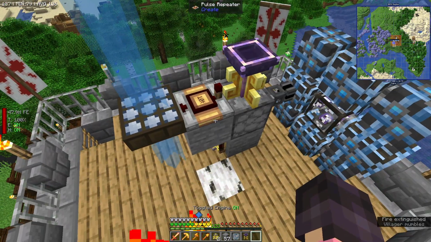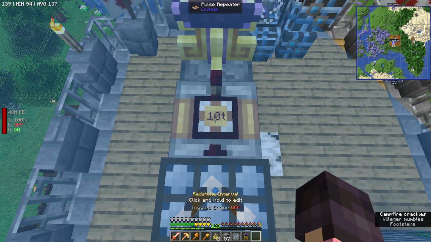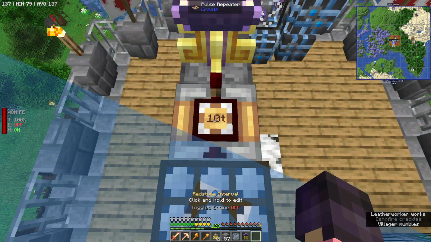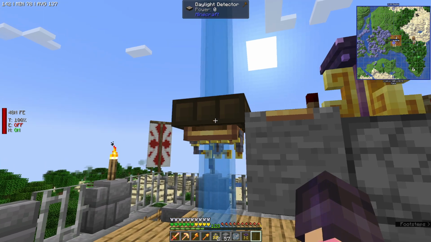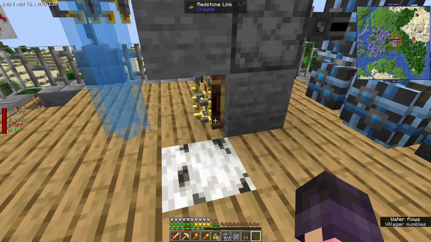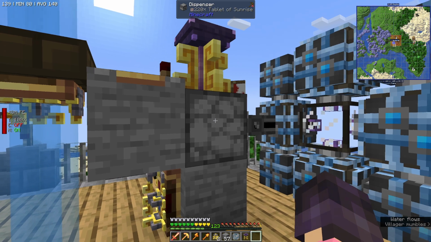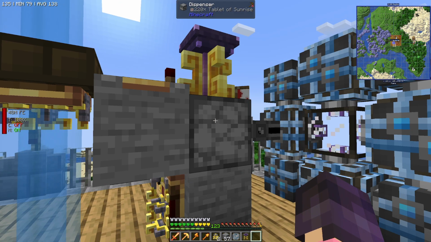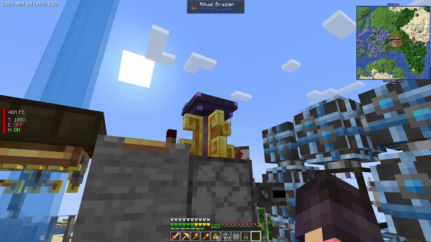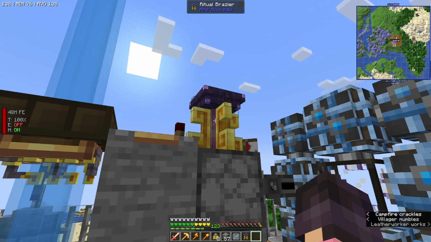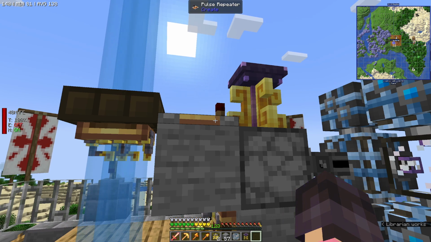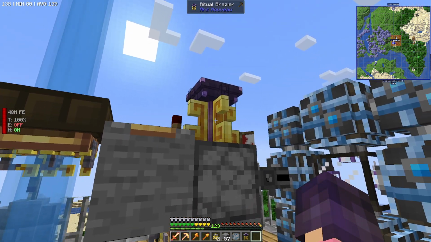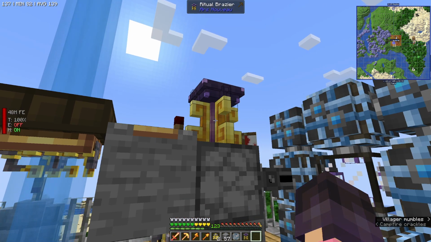And then we have a pulse repeater right here set to a 10-tick delay, so that there shouldn't be any delay between this redstone link receiving power from our daylight detector, powering the dispenser, which should push a tablet of sunrise into the ritual. But then you have to activate the ritual, which is what this pulse repeater is for. So 10 ticks later, it then sends one more redstone signal into the ritual, which activates it.